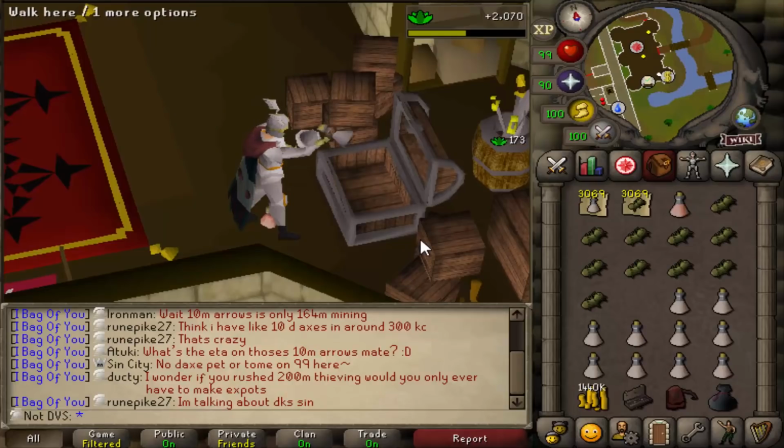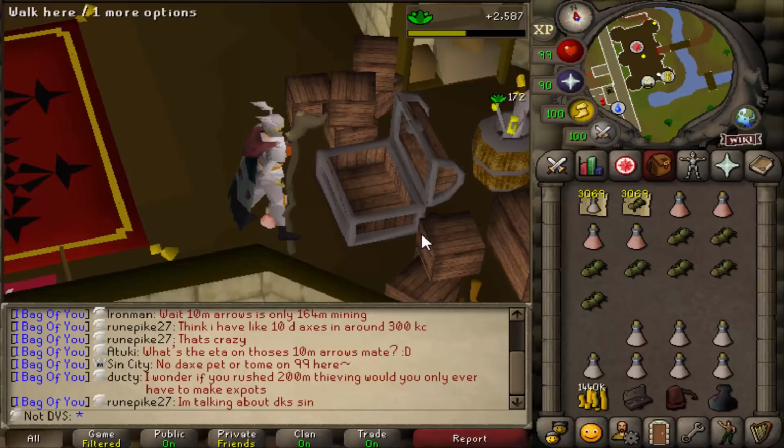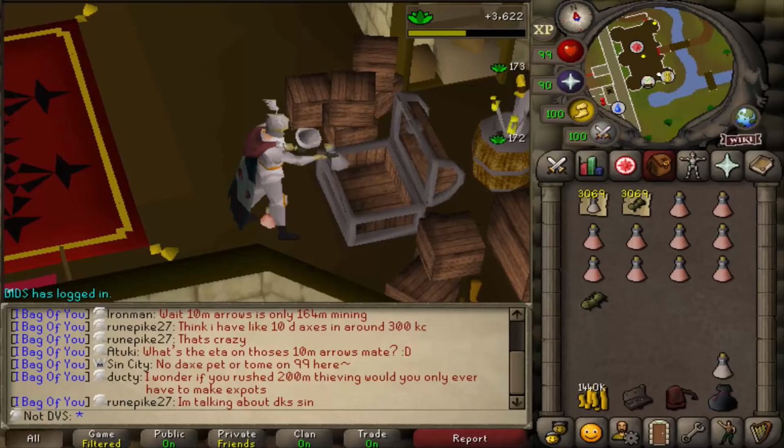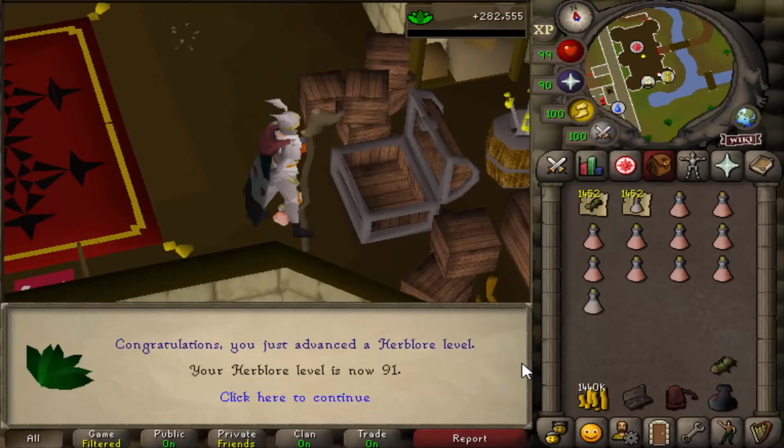So these potions are really good. They give 172.5 XP from each of them, so I'll easily get another Herblore level and a lot more additional XP over the next level as well, so I should get pretty close to level 92. There's a level 91 herb. I still have about 1,500 more of these to make, and since I don't really care about them, I'm not going to be using them for anything. I'm just dropping them as I make them.